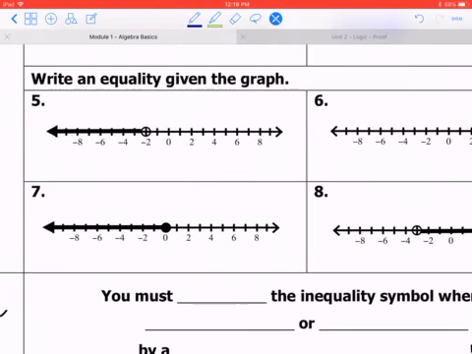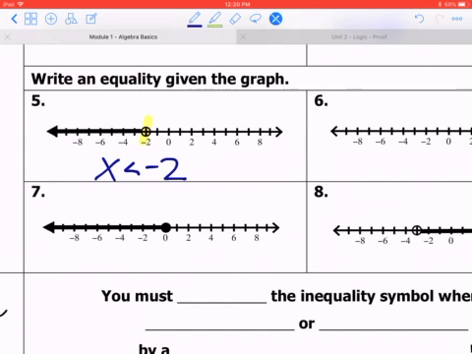Now let's go to the reverse. Now I'm giving you the graph, and I want you to write the inequality that's being shown. So you can see clearly it's an open circle here. So that means I'm going to have just a less than or greater than. And then we look at where it's shading. Since it's shading to the left, it's behind, the numbers are getting smaller. That means I'm going to say that x is less than -2. Okay? All this is that you are reading the graph and that you can interpret it, okay?